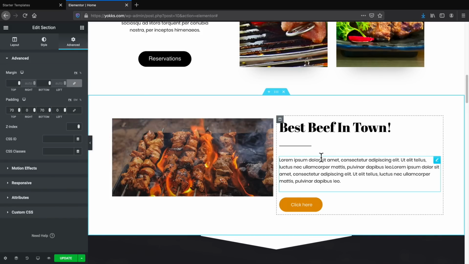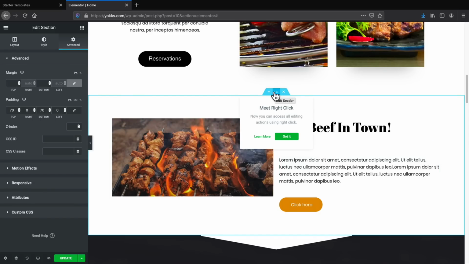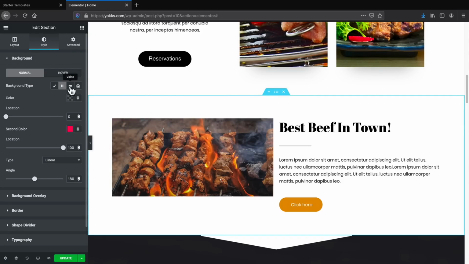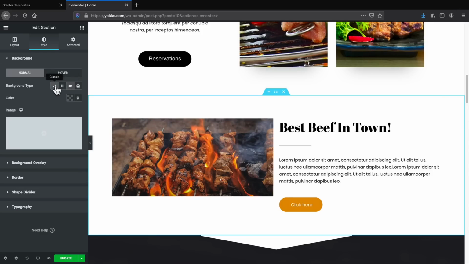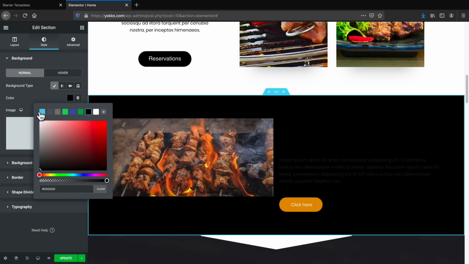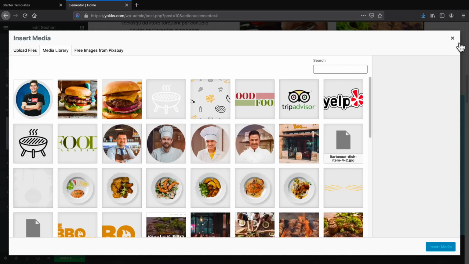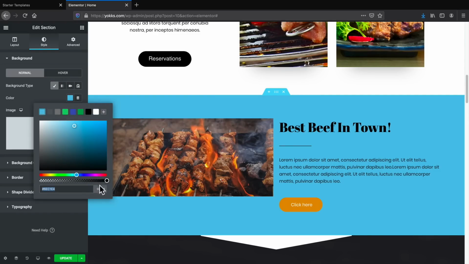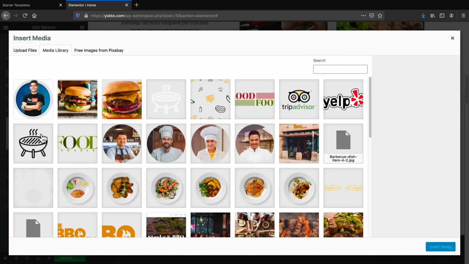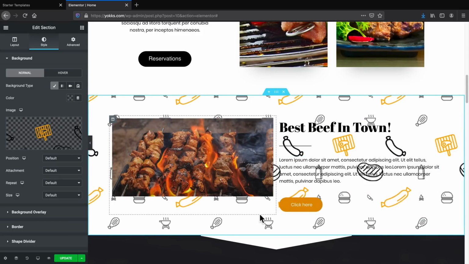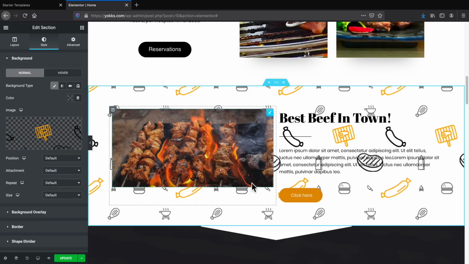All right, and let's say, for example, you want to add something in the background. Maybe you don't want that white, ugly background. So again, just click on the dots and style, and we have background. So we can have a gradient background, we can have a video background like you saw in the title, or we can just have a classic color background. Or I can even add in an image to the background. So it really depends on what you want to do. So for example, if you don't want to add the color, I will clear that. And I can add in an image to the background and maybe just add in these cute little things or whatever that is. So that's just a way on how you can build your websites.